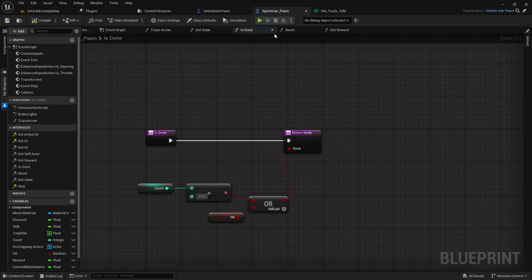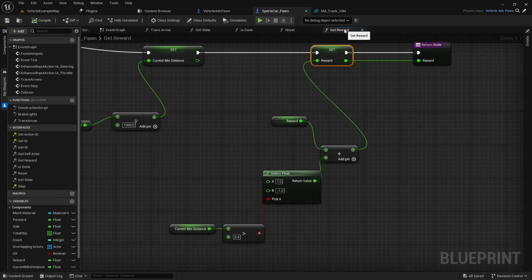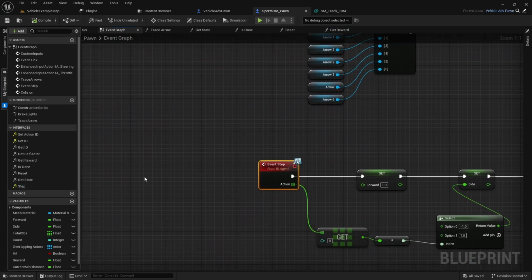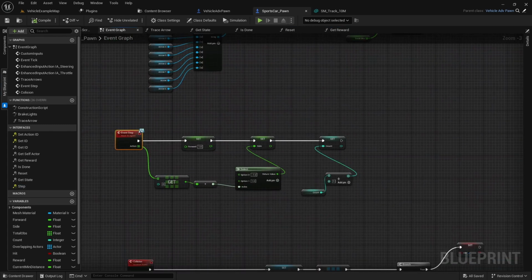Okay, now that we have our state, is done, reset and step functions, and the reward, we can work on our Python file so we can set up our training.